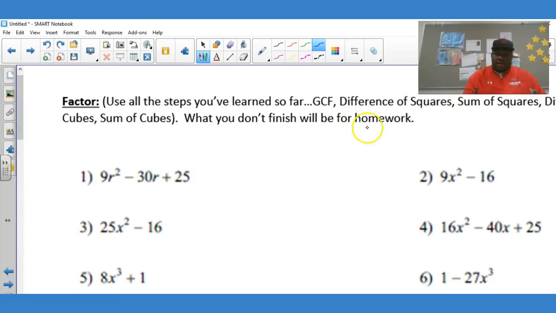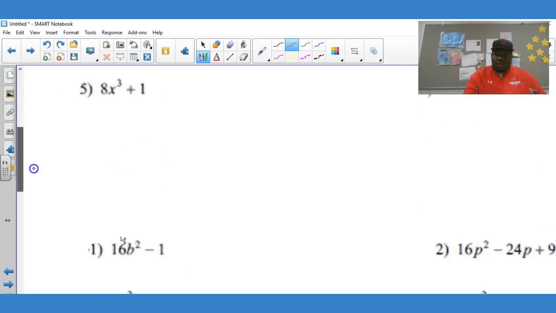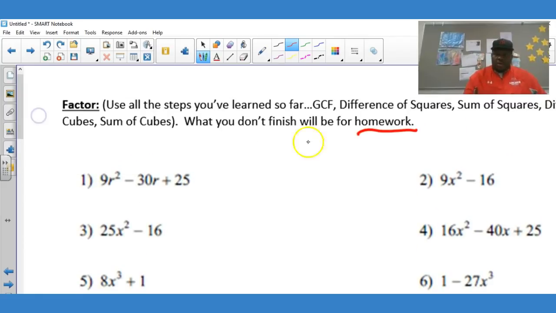Now, you need to get this done because you have a homework quiz coming. These problems right here, all 12 of those, are going to be in that homework quiz. So practice these 12 problems. That's what we're going to do in class. And what you don't get done, you can do individually. Ask questions, ask loads of questions, okay?